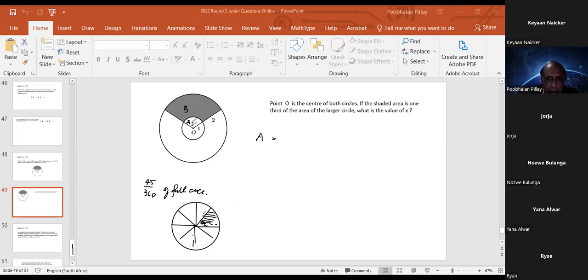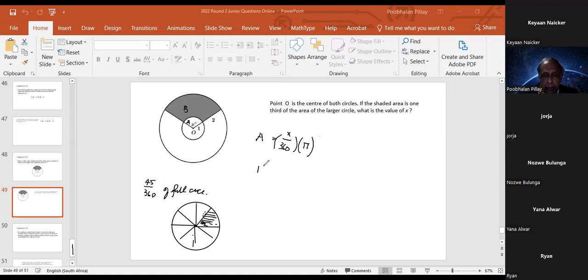We just said now. Only thing is now I don't have 45 degrees, I've got x degrees. So I have to take x and put it over 360, as we did here. And that is x over 360 of the area of the circle. We know what the area is because the radius is 1. So the area of the circle is pi times 1 squared, which is pi. So that is what A is. Right? Okay, so we still don't know what x is because we don't know what A is.